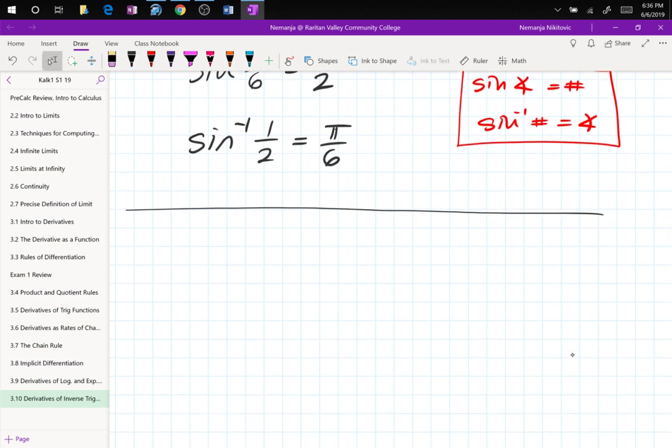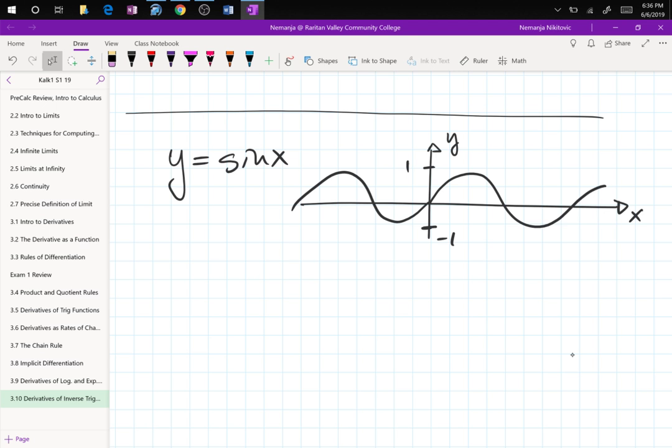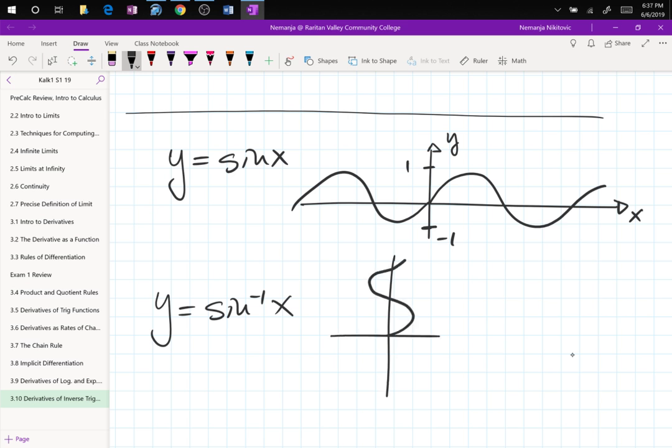So now let's talk about this issue of inverse not being a function and how we fix that. Consider the function y equals sine x. It is an infinite wave going on to positive and negative infinity, stretching up and down between 1 and negative 1 on y. If you find the inverse function and graph that, y equals sine inverse of x, what you get is this wave which goes up and down. Clearly, this is not a function because it fails the vertical line test.